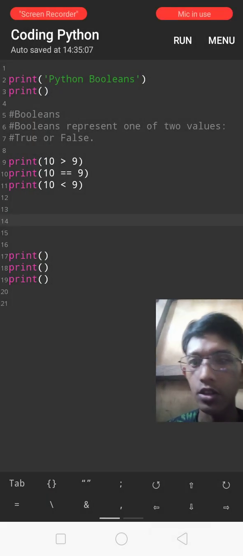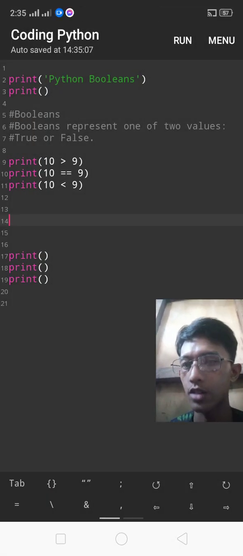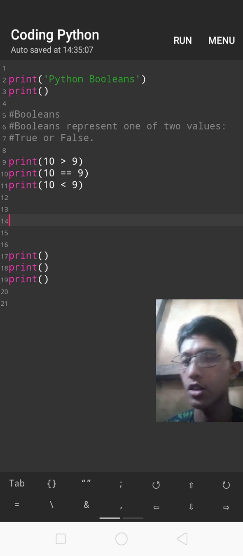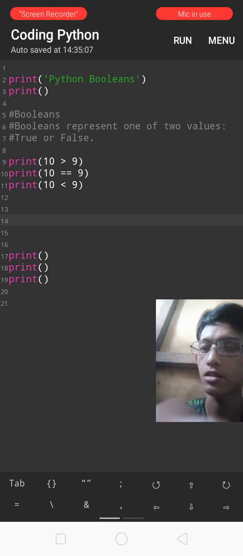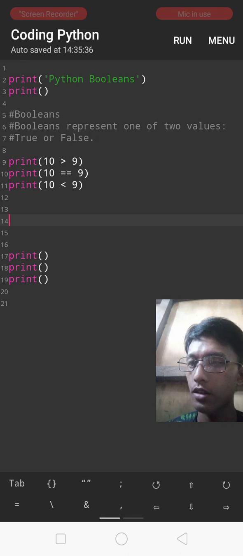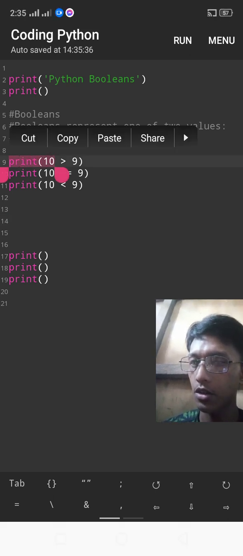So 10 is greater than 9 is true, 10 is equal to 9 is false, and 10 is less than 9 is false. So true, false, false. Okay, so let's try another code.